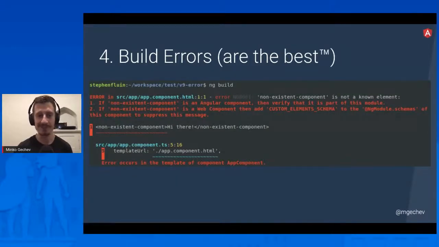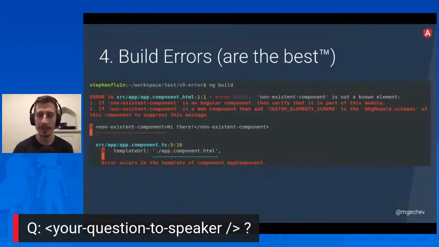Build errors, again, they're good because we're catching bugs before production. What we did here is to make sure that they're more readable and to make it more obvious where a certain problem is coming from. You can see here that we have posted an error that your problem comes from your app component HTML, where you have non-existing components. With this error, we also have an error code that would open the doors for developing a more advanced error reporting mechanism, where we can use these error codes to give you even more detailed descriptions on how you can debug a particular problem in your application.